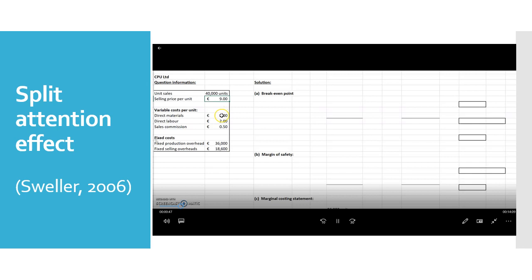Another thing I do is I generally prepare the solution in advance of recording, and then I delete the main content from the solution. Now you can see there I've left part A, part B, part C. I've also left some boxed areas where I'm going to type in the answers to the question. And the reason for that is I can format those cells so that if I need a euro symbol or decimal places, they can be there in advance. So I'm not spending time formatting my answer to make it look well. The formatting is already on the cells.